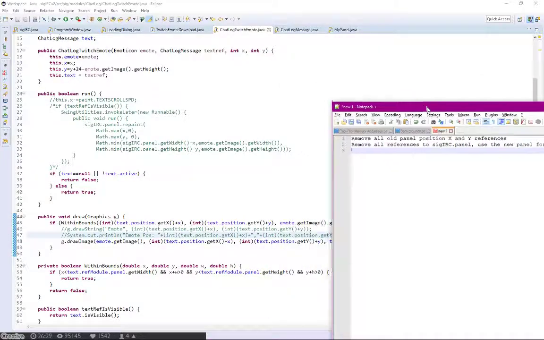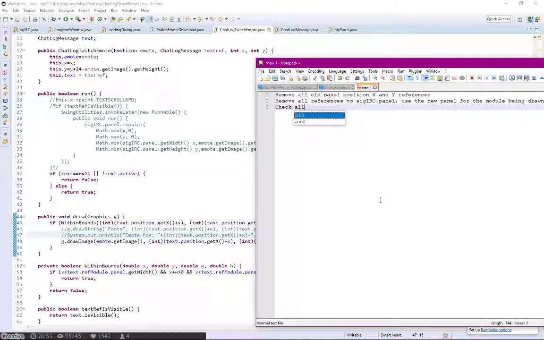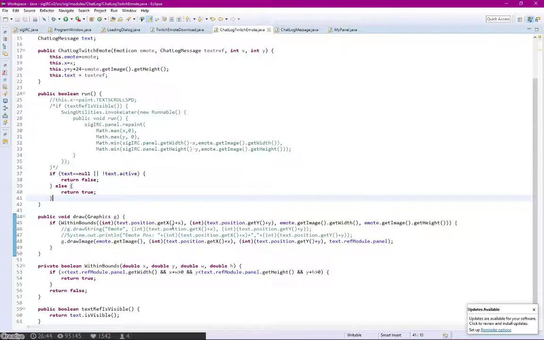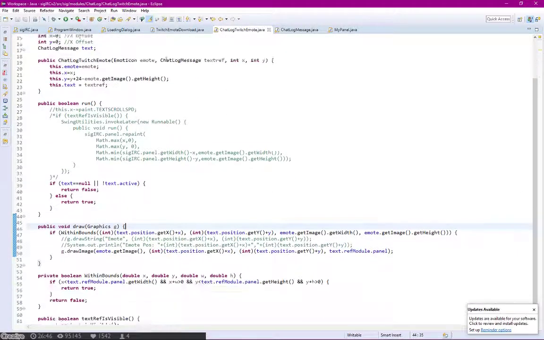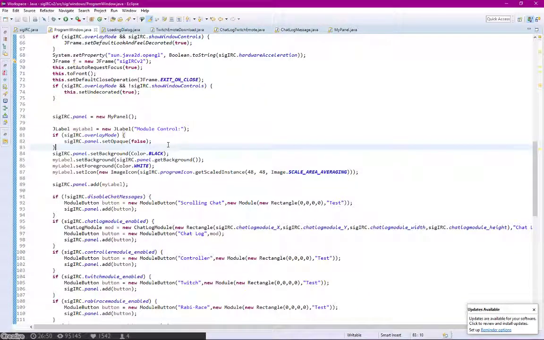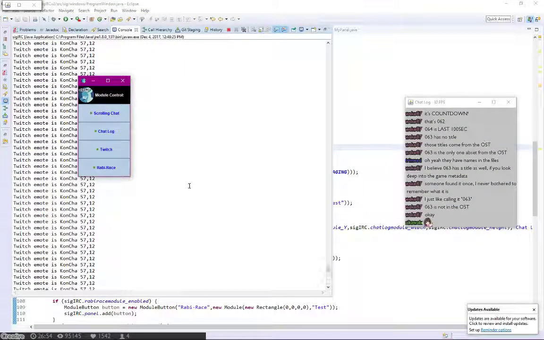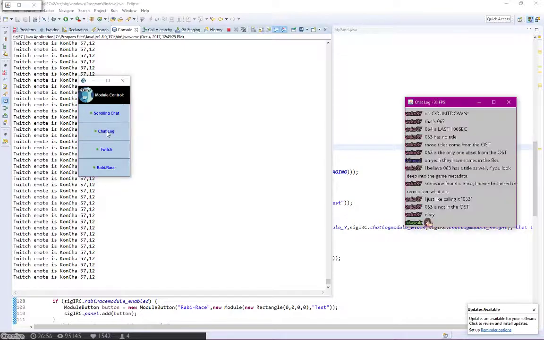And what was the final thing that screwed me over? Check all boundaries and drawing references. Do not use sigIRCv2.panel. Okay. I'm making notes because these are the things that have already screwed me over while trying to fix this, and it's just wasting time for barely any reason. But it looks good now.